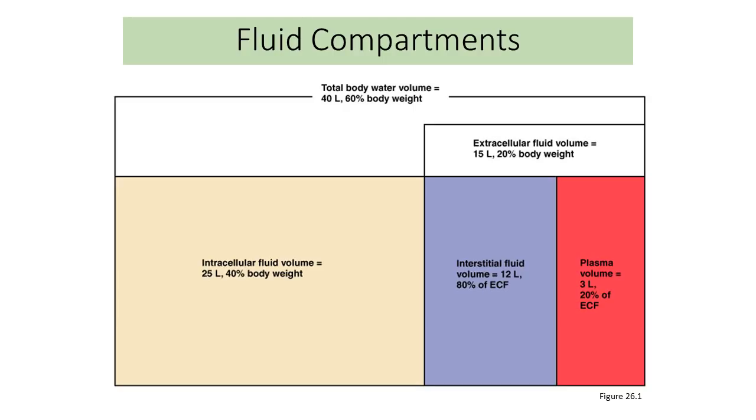The difference is that skeletal muscle has a lot more water as opposed to adipose tissue, or fat tissue. Generally, females have a higher fat percentage in their body content, as well as less skeletal muscle. So that reflects the difference in the percentage of total body weight that's due to water. You'll see that approximately 2/3 of the water in the body is in the intracellular compartment, and the other 1/3 is in the extracellular compartment.